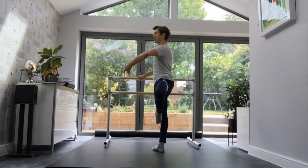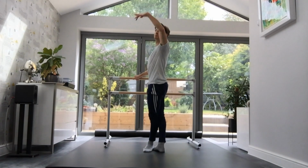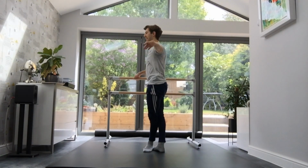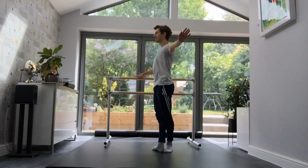We're gonna go 1 and 2 and 3, close 4. You may take the arm to 5th if you like. I'm just gonna practice in 2nd. 5, 6, 7, close 8. Now we go with the inside leg.